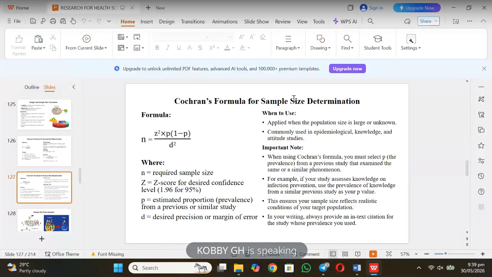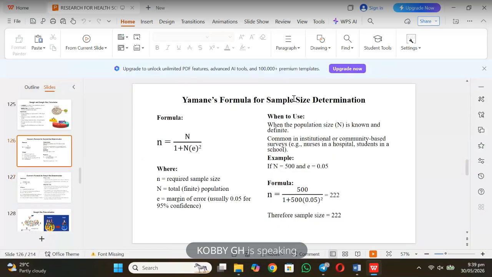Now, in a question, when are you going to use the Cochran formula? In a question, we will always give you this N, the capital N, in the exams. Now, the E over here, which is the significance, or some books will call it margin of error, we will give it to you in the exams. So the moment we give you a scenario, a researcher is conducting a study in a population with N equal to 800, significance level equal to 0.05.